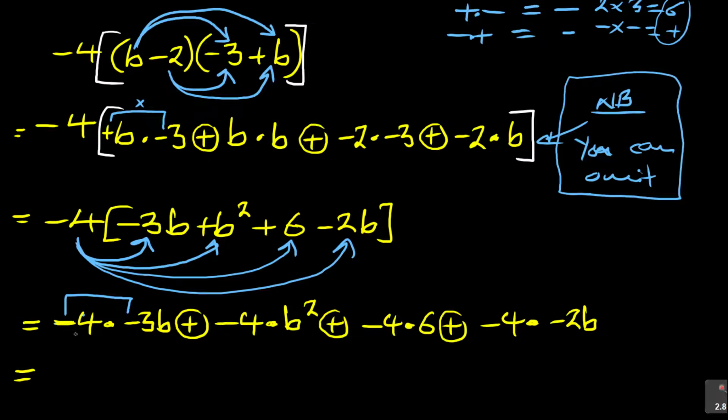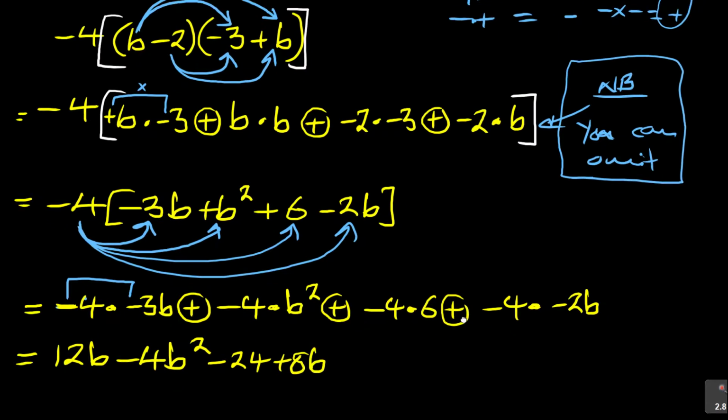Those are things that you must get comfortable with. So let's write the answers here. You got your 12b. Now plus minus, I told you, in such scenarios negative wins. So it becomes minus 4b squared. Again here, on the next one you have 4 times 6, which is 24, but the negative and positive, as we said, gives negative 24. And the other one, negative 2 times negative 4, was positive 8b.